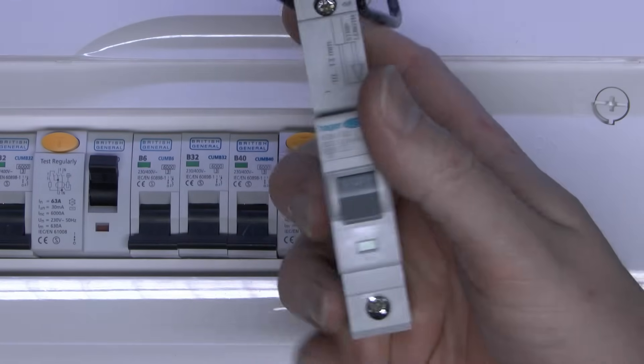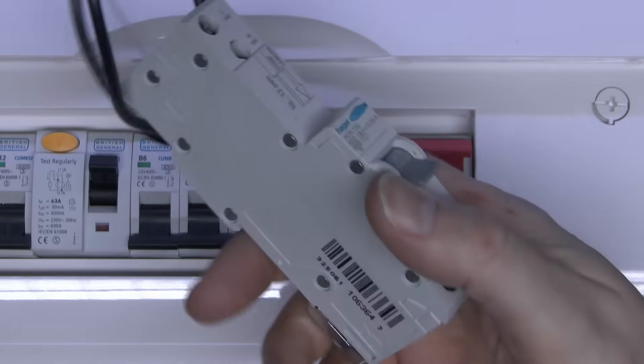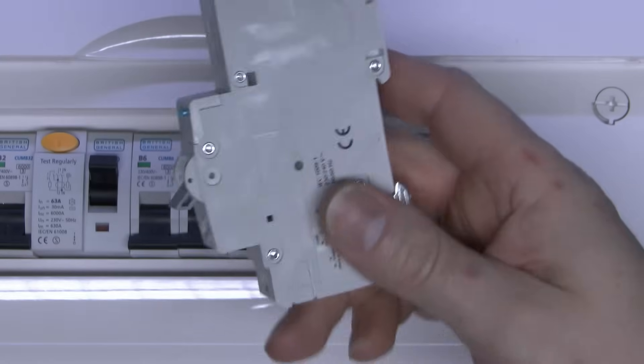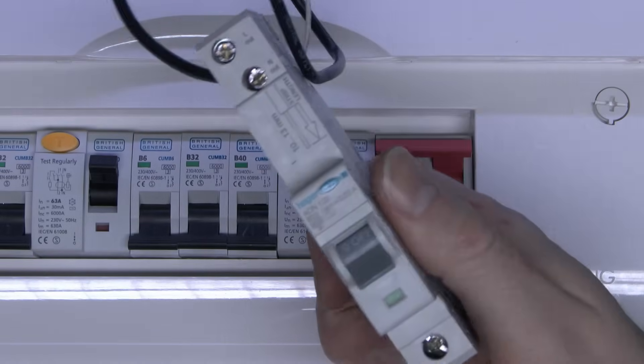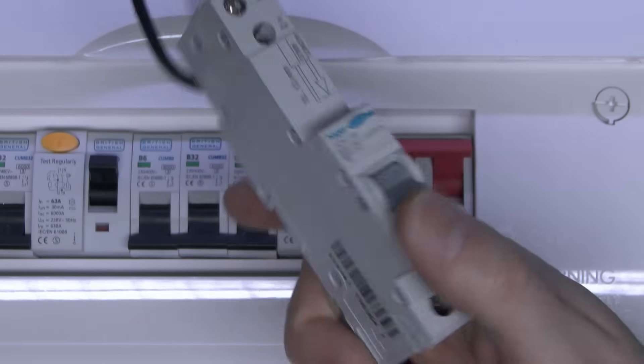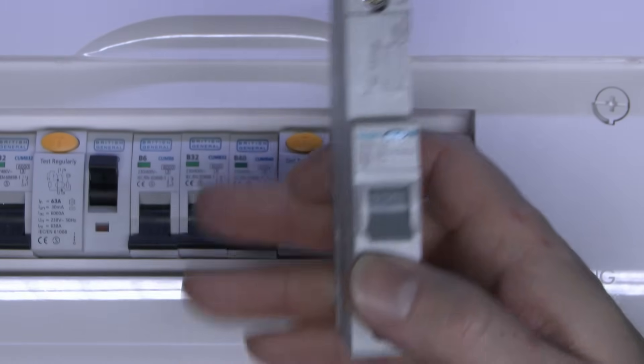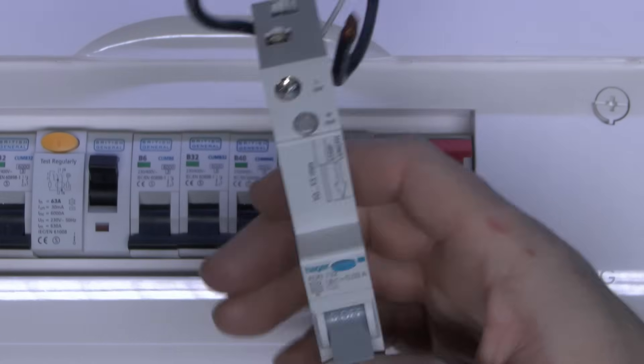Whereas if you had a whole row of these if this goes off it only just connects to the one circuit that it's actually connected to. Of course it's quite more convenient because then you know exactly which circuit the fault is on and of course it only disconnects that one circuit where the rest of the installation is unaffected.